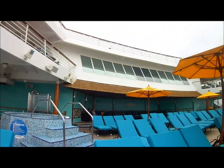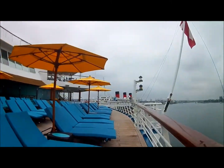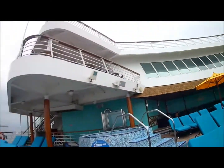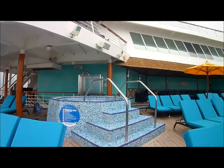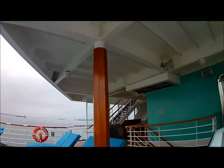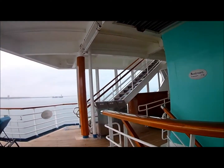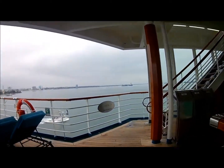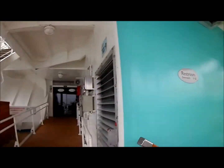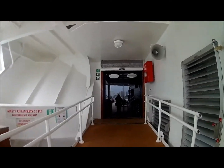So this is Serenity. You can get up that way, or that way probably takes you to the other side of that lounge. And actually, come to think of it, let's just go back through and see what's beyond the lounge. This is my favorite part about cruising, the ship explore. And there's a restroom down there, I guess. The Lido is right above us, or maybe on this deck. It smells really, really good, but I'm not hungry yet. And it's so crowded in there.